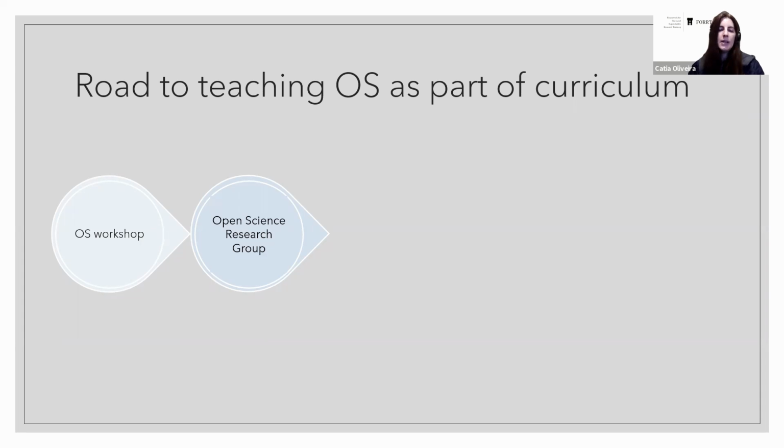And one of the things that we thought would be a good starting point was to run a questionnaire to determine whether it wasn't just a need of the open science research group, as we are obviously interested in open science, but to make sure that it was a wider need from ECRs in our department. So that's what we've done.